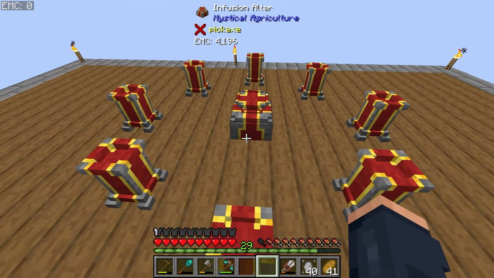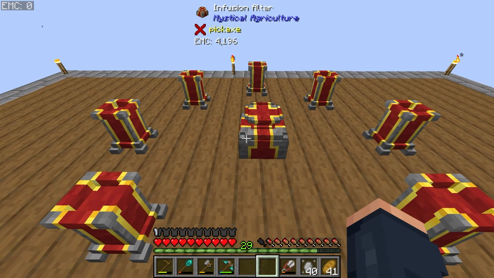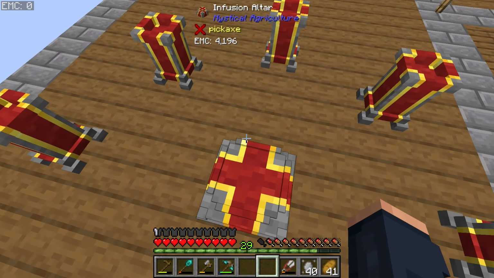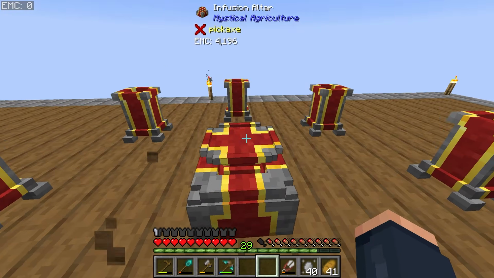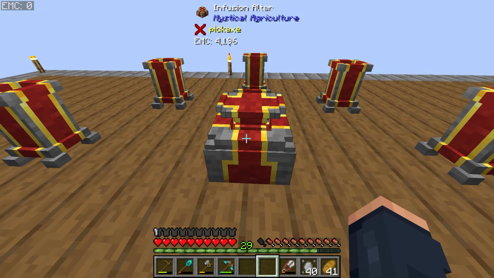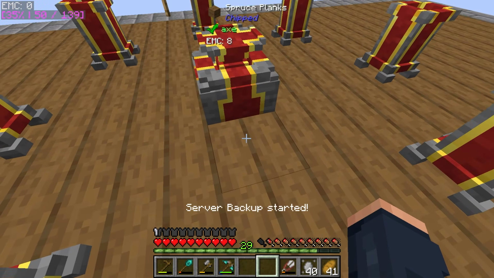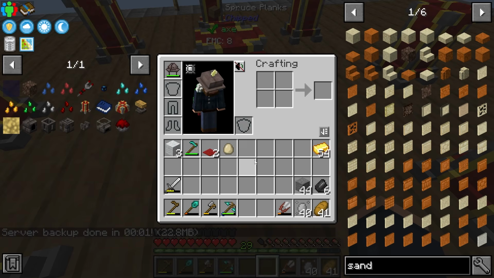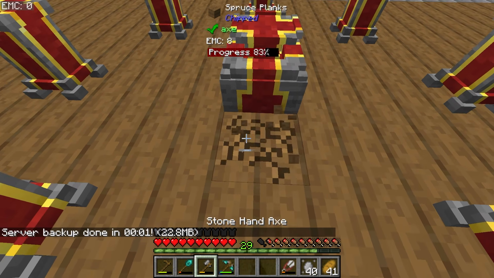Now that we have this done, we're going to have to talk a little bit about how this actually functions. By default, it doesn't do anything on its own. You can put all the items in you want, but it's not going to work until you give this thing a redstone signal. So at the moment, I think the best way to give it a redstone signal is to probably just put a lever underneath it. Yeah, probably just simply add a lever down here.